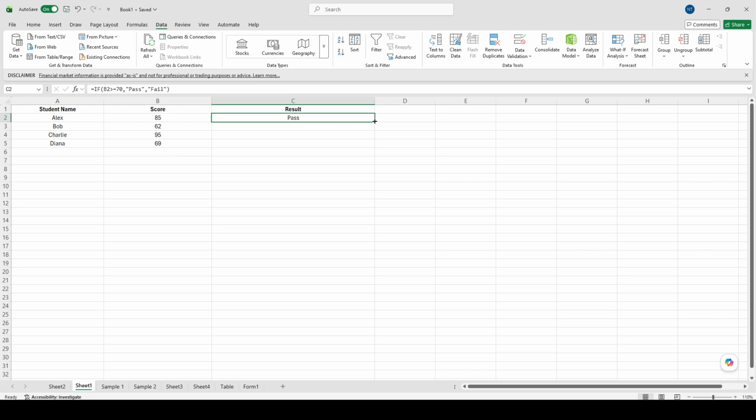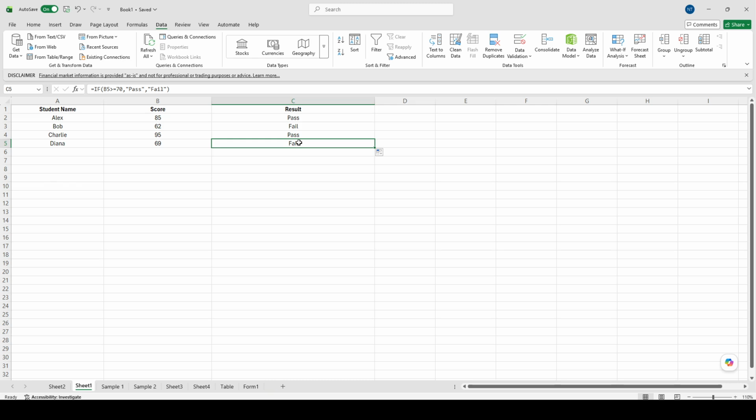Excel will copy the formula down your column automatically, filling the C cells with the same IF logic, but referencing the correct row values. This is especially helpful because it saves time and keeps your logic consistent. If you have more rows with student names and scores, the copied formula will evaluate each one based on its own score. After double-clicking, take a brief moment to confirm that the results are working correctly.